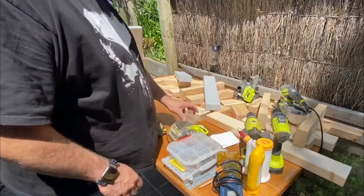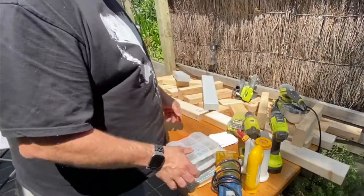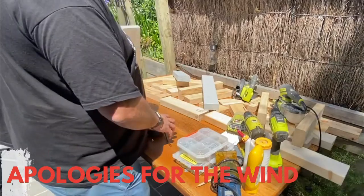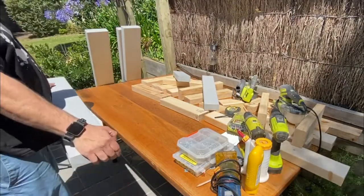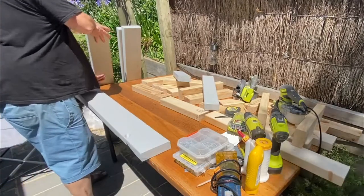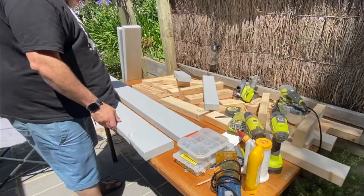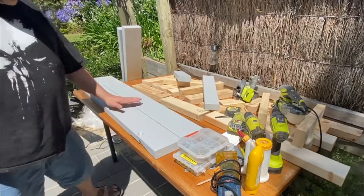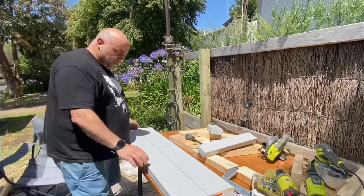Alright guys, so these are all the bits and pieces we've got, and all the tools I've brought up with me. I've got a drop saw over there, so that'll come in handy. We've got these offcuts which have been painted. Two big ones, and this will be basically the pivot. Alright guys, so the flat doesn't cut exactly the same size.